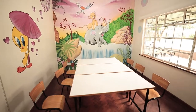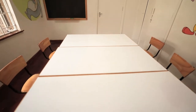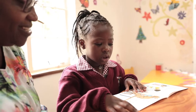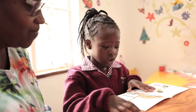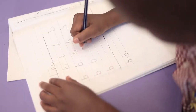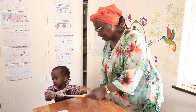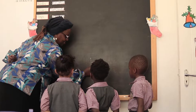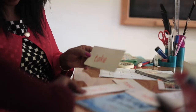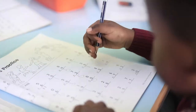This is our learning support. This is actually where we take a child — if we notice that a child may be struggling with a concept and has probably not understood it very well, we take them aside and give them a few minutes on a one-to-one, just to give them extra practice and help build their confidence. We really don't rush through the syllabus. What's really important is to ensure that whatever the children know, they must know it really well before we move on to the next concept.